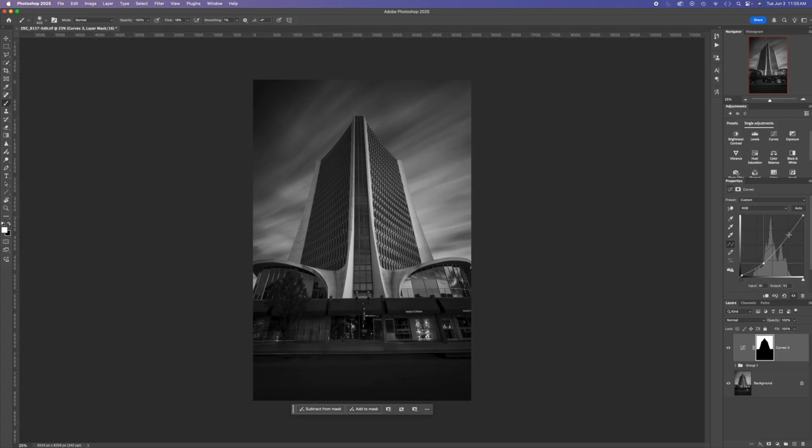Pulling up on the right will add some contrast. That will pull up some of the highlights. And so you can play with this quite a bit, but here's the before, here's the after. All of a sudden that cloud movement becomes much more pronounced, or the streaking clouds in the sky.